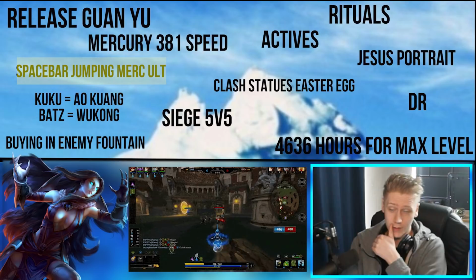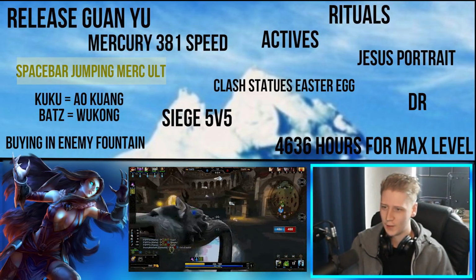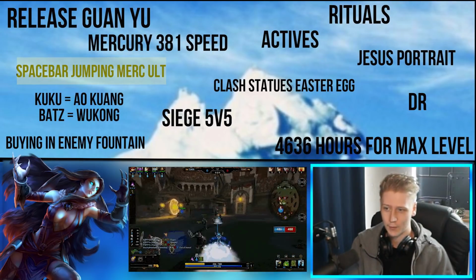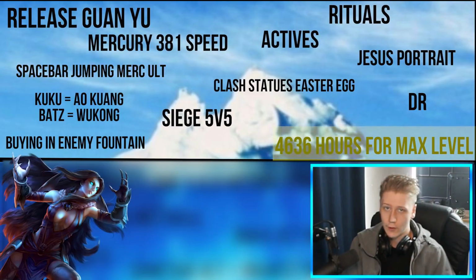Spacebar jumping over Mercury's ult and Yana's portal. This one's also fairly popular, and I have talked about it on my channel before. Spacebar jump is supposed to have 0 gameplay impact, but for a long time you could spacebar jump over a Mercury ult if you timed it perfectly.